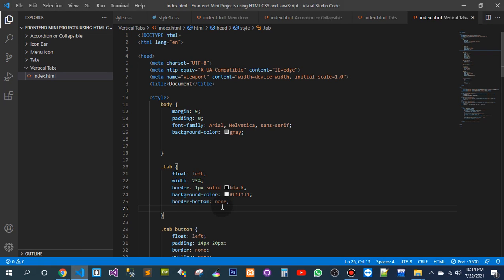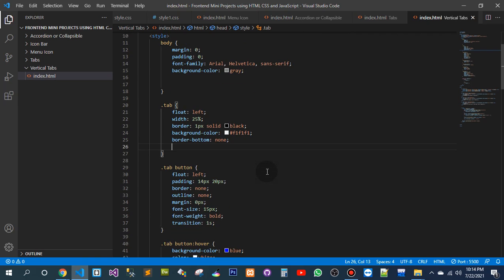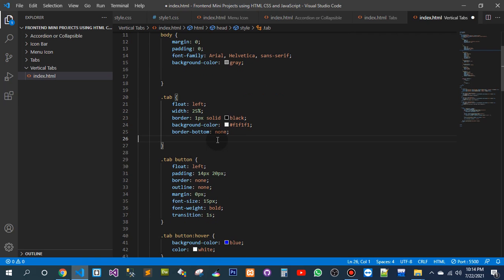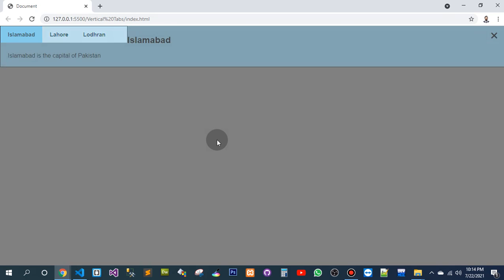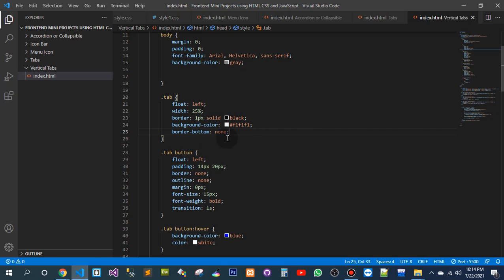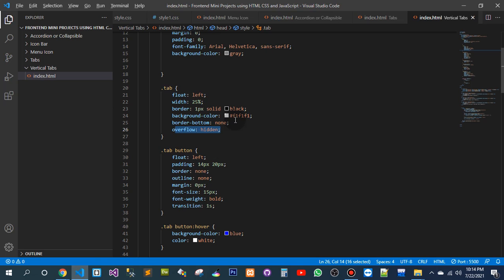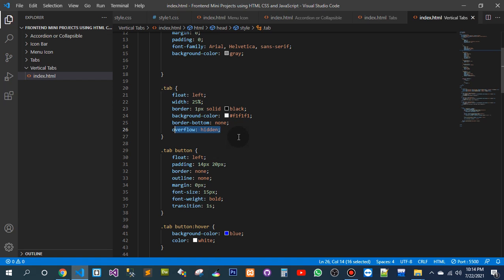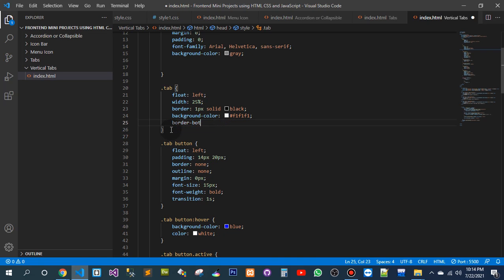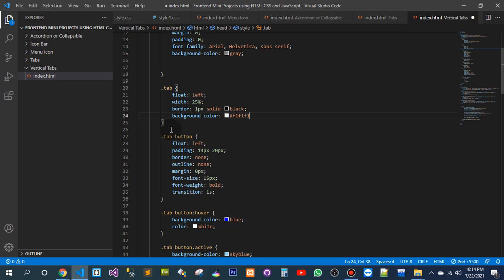Okay, overflow is hidden. So now, this should be none and the border should also be none.